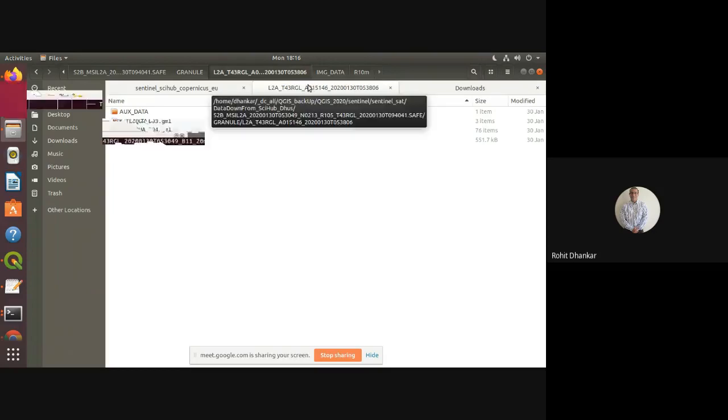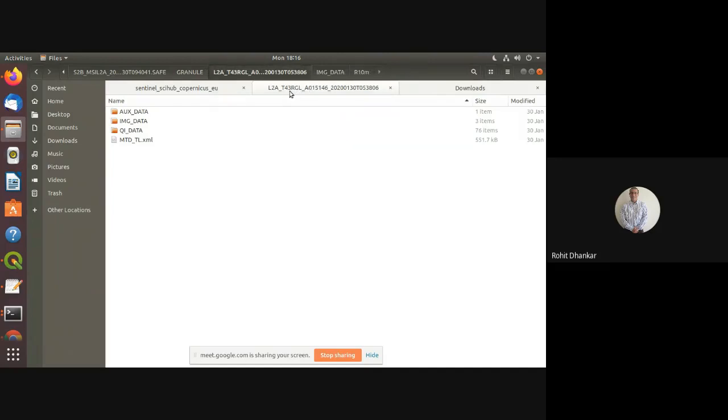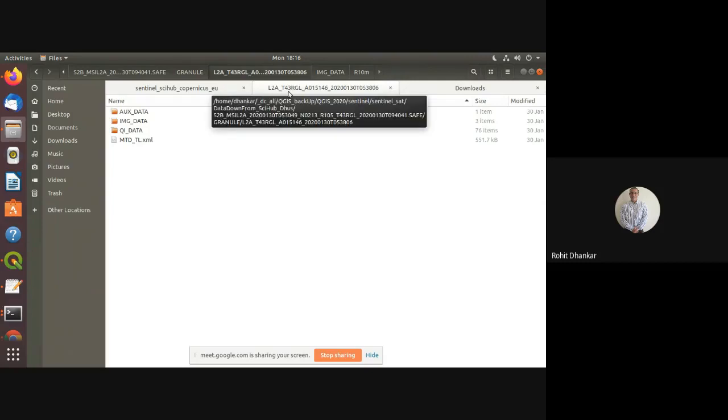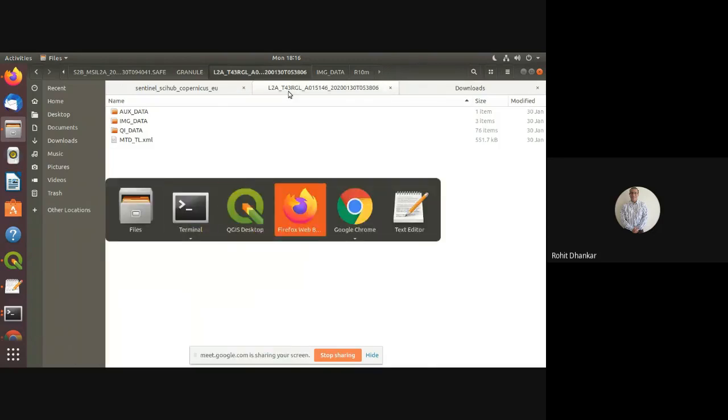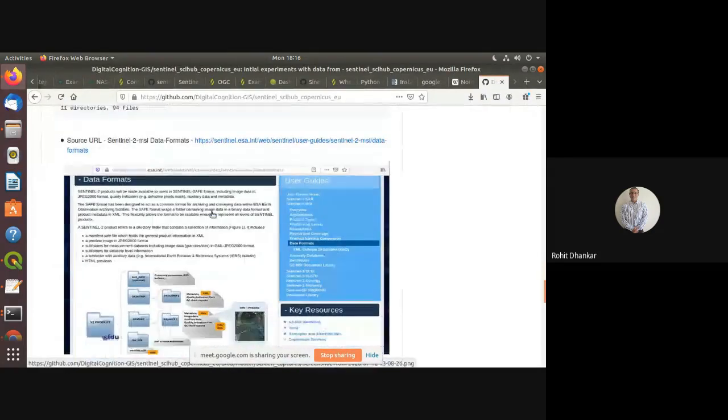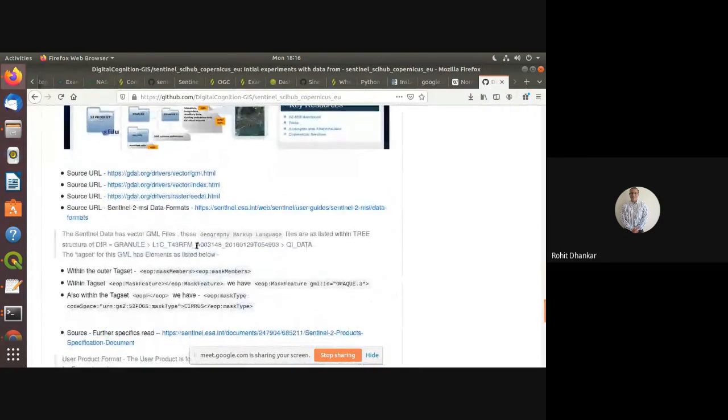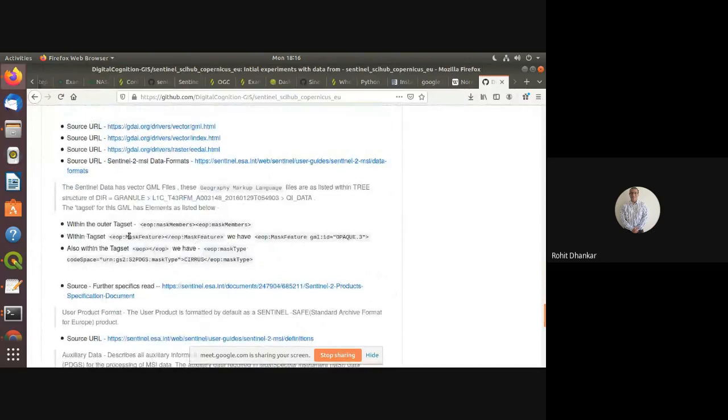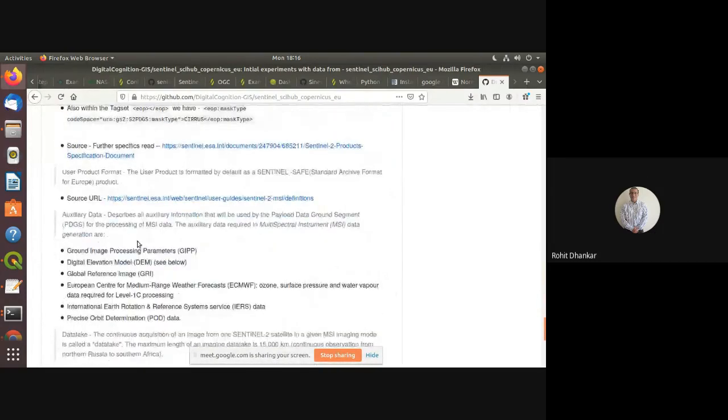So there are two of them, which are Sentinel 2A and Sentinel 2B. And then it says the MSI L2A. So what exactly is MSI? MSI is multispectral instrument, if I am not wrong. So like you can go and see here, I have again somewhere here, one second.